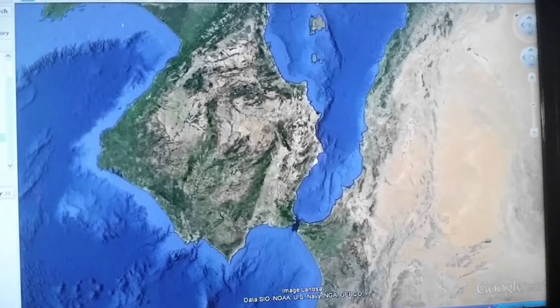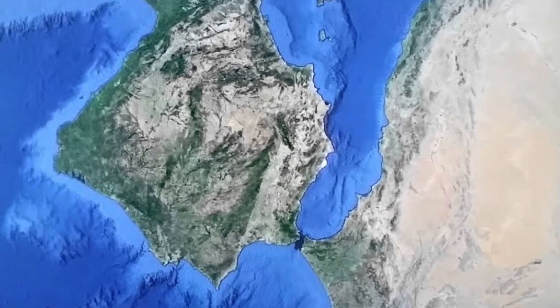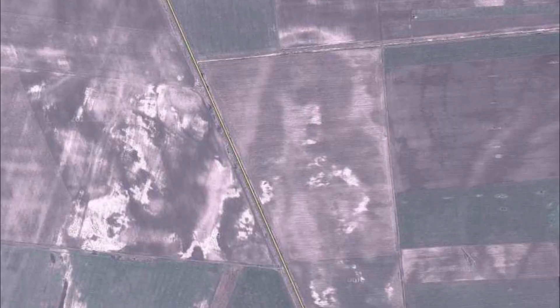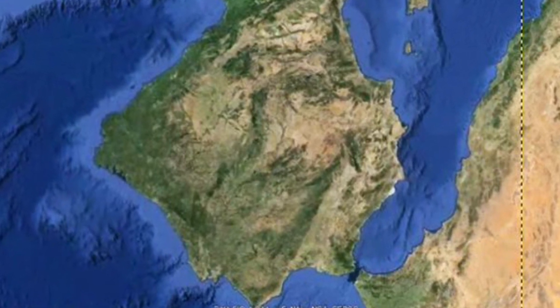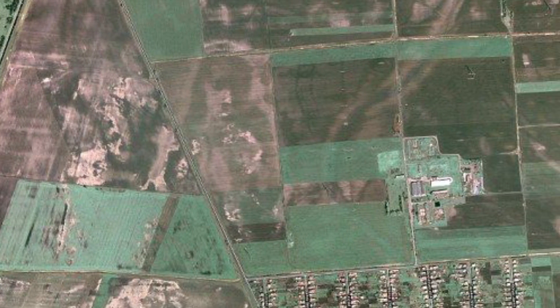Number 8: The Face of Jesus. Taken in Hungary, this Google Maps image is a basic photo of a landscape from above. However, a closer look reveals the face of Jesus Christ. This truly is a sight to behold, and religious fanatics from across the globe believe it is a sign that he will be resurrected again. Religious people have flocked to live near these self-proclaimed holy lands, hoping that Jesus will rise again.